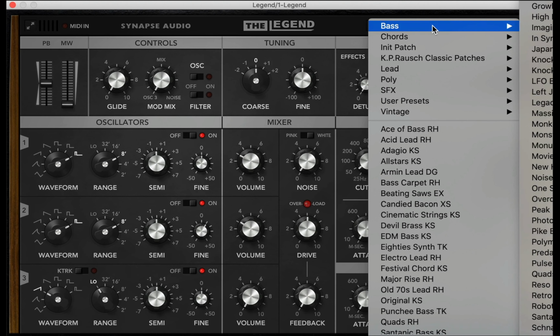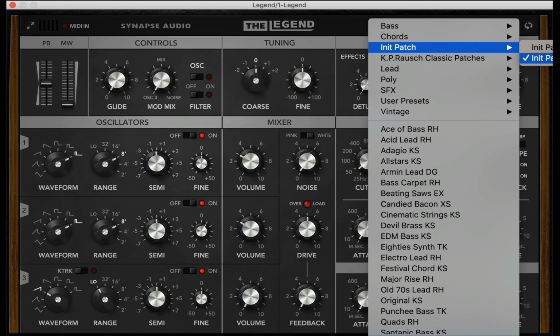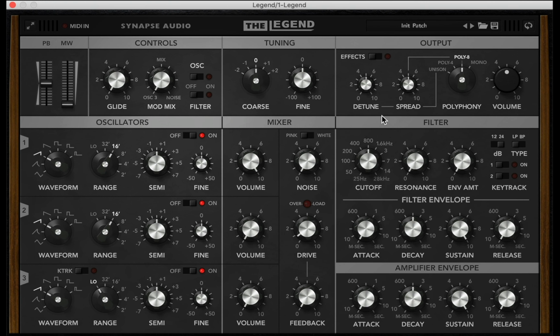I'm going to initialize the patch here and put that on poly 8. I'm going to spread the voices a little bit. Let's start off with the saw sound. We'll do one saw ramp up, one ramp down. Let's lift that and take a listen. I'm going to detune the second one a little bit. Let's see what that sounds like. Oh, by the way, I do have a Neve 1073 by UAD on. That's just giving the sound some life, a little extra something special. But anyway, let's take a listen and see what it sounds like.